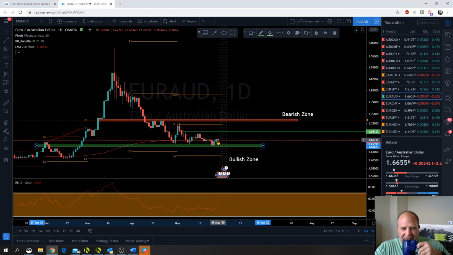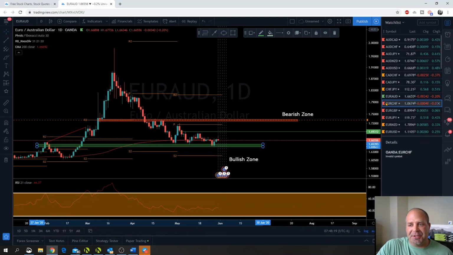It's been above the 200 EMA. So long-term trend, there's not enough confirmation that it's going to go completely downside. I guess I'm holding on to some hope, and hope's not a strategy.